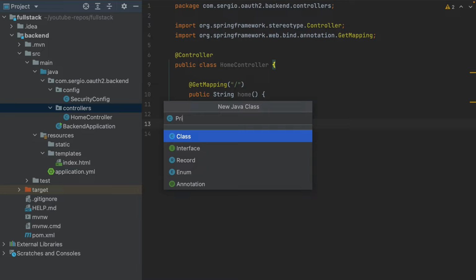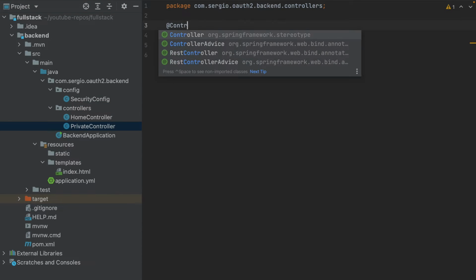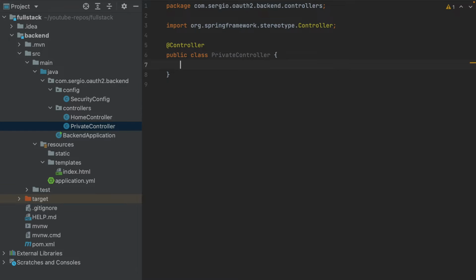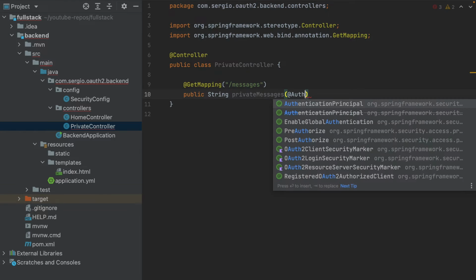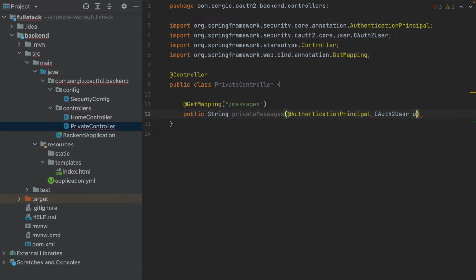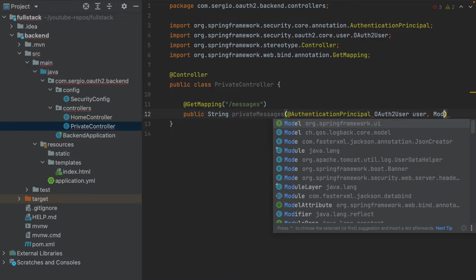Let's start by the private one, private controller. I add the controller annotation, get mapping on messages. Public string private messages, and now I add again the authentication principal annotation and the model.